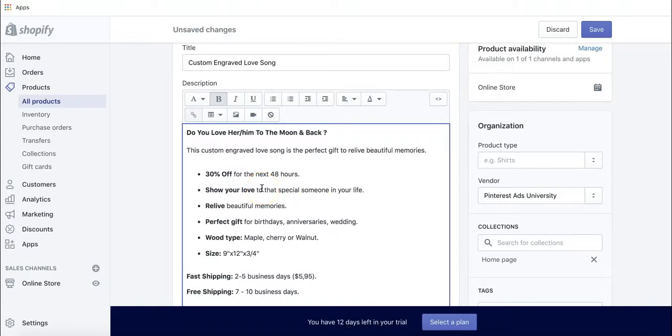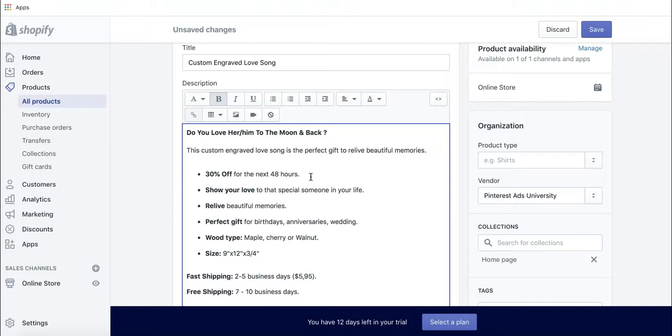Okay, so right now you have a good product description. You have something that's good. You can work on it. You can add a few more bullet points as well. You could talk about maybe that moment when they had their first song. You could talk maybe more about the wedding if you want to focus on that. Maybe after you run ads on Pinterest, you realize that it's people that are married that are buying those products.